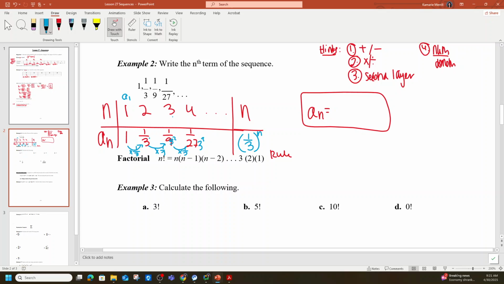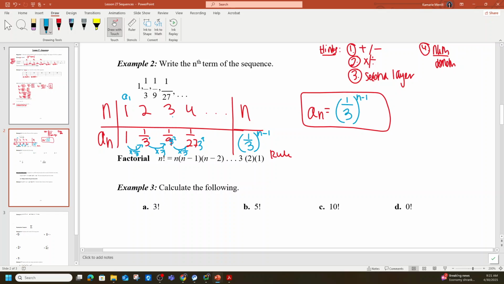Yeah, n minus 1. Good. Did you say n minus 1? Yeah. So if I'm at this term, let's see if that works to plug in a 1. 1/3 to the 1 minus 1 is a 0. Is that a 1? Yes. Let's plug in a 2. 1/3 to the 2 minus 1, and then we came up with the rule. Okay, so sometimes, based on what term you're at, you've got to use n minus 1s.